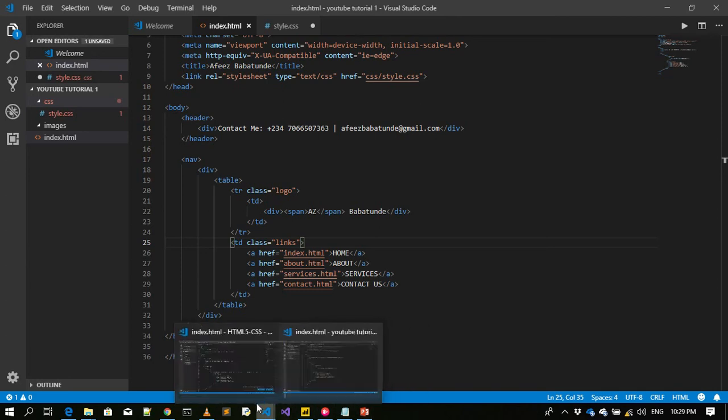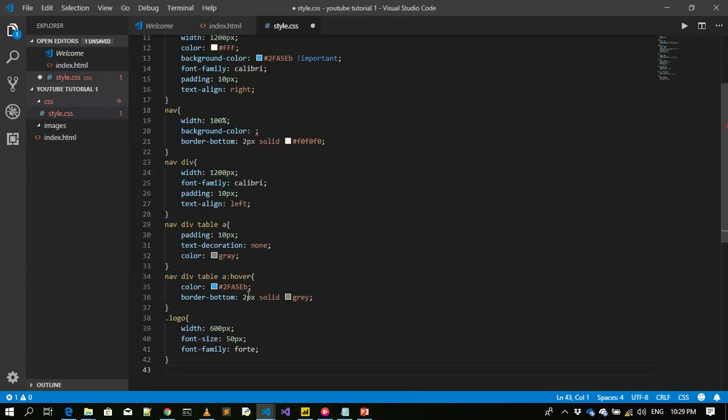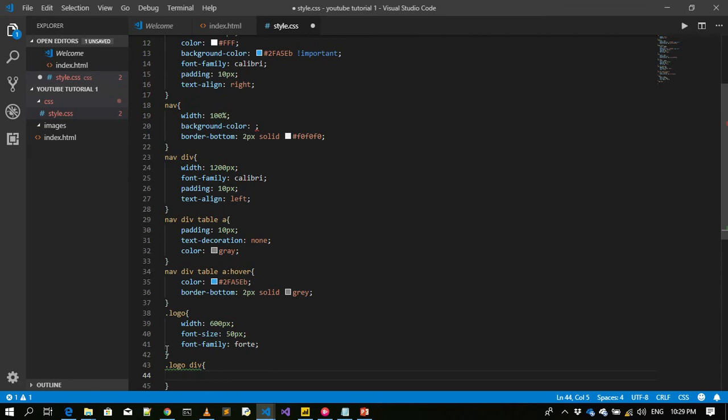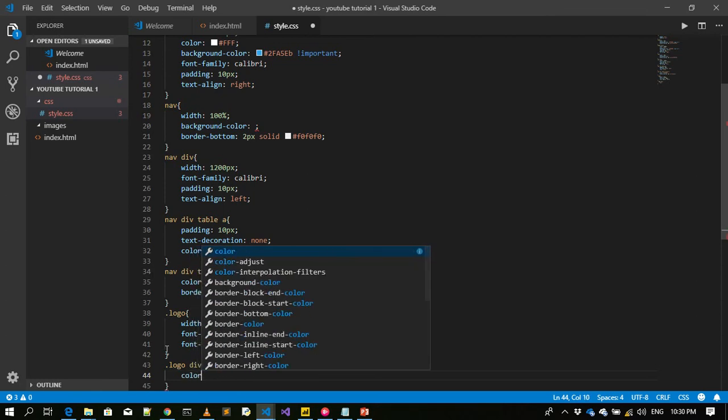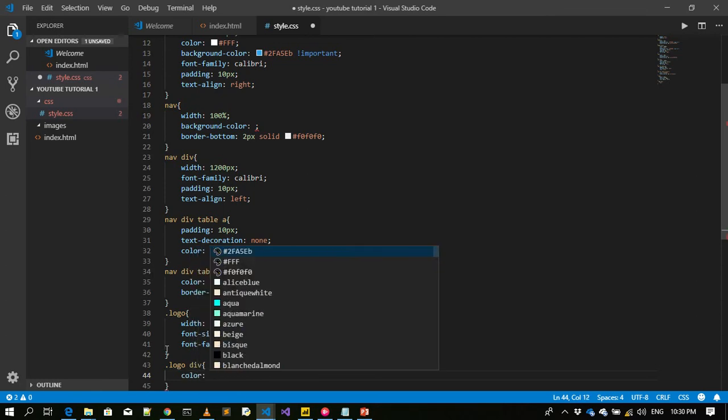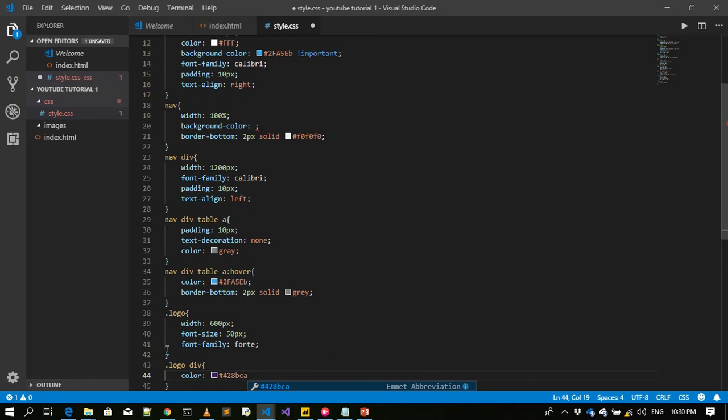So let me call the div first, dot logo div. That one I can say color should be our normal color, 428B.